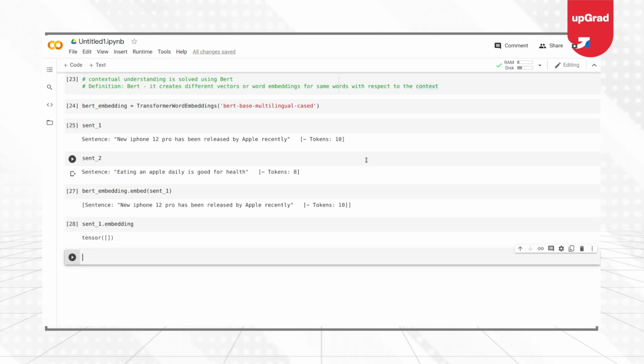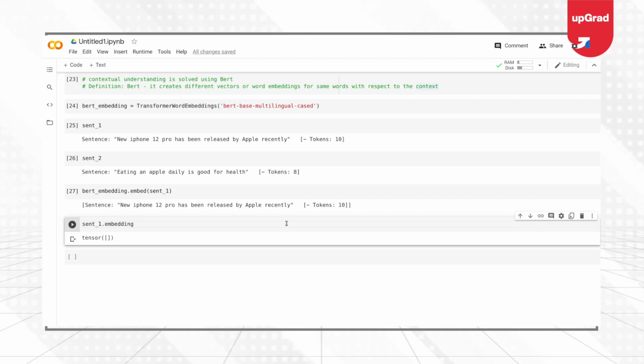So it's empty. Sorry, we can't do embedding for a sentence, but for a word we can.